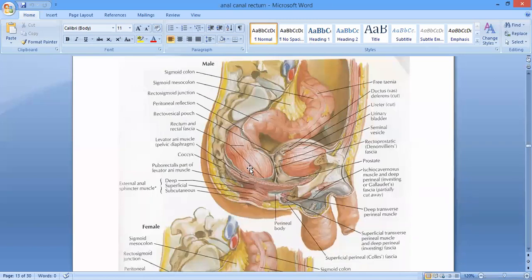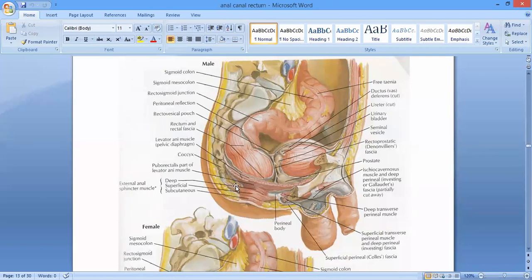And when it passes from here, it is going to make a flexure which is directed downwards and backwards. Okay, ji? Aap dekhiye, downwards and backwards, right? So this is called the perineal flexure, right? So it extends from the anorectal junction to the external opening of the anal canal into the anus. This is an anus, right? What is the anus? It is a surface opening of the anal canal, right?